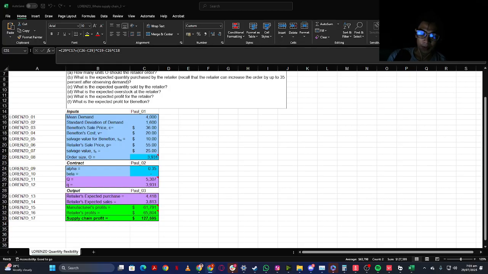This approach is applicable to electronics distribution, where retailers might order smartphones, like I said, in advance, but adjust the quantity based on the pre-release demand. A supplier might allow additional stock requests within a limit, reducing the risk of stockouts while preventing excessive unsold inventory. So this model helps maximize profits for both suppliers and retailers while improving demand forecasting and accuracy.